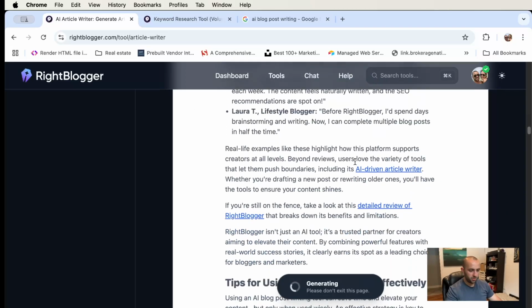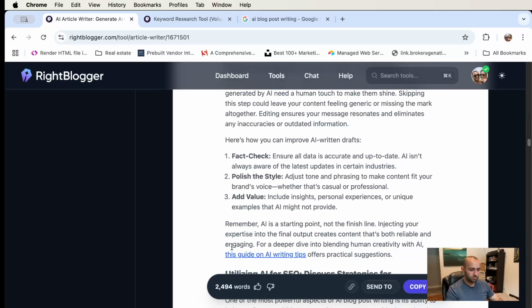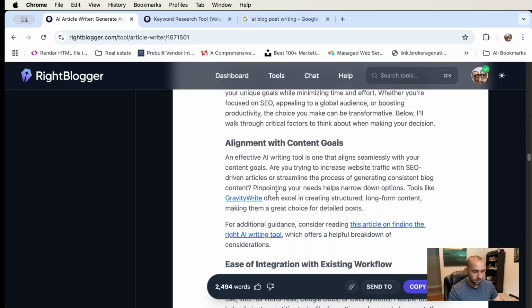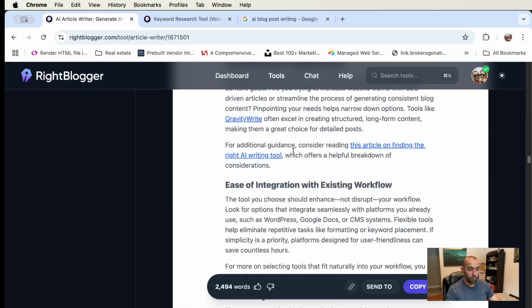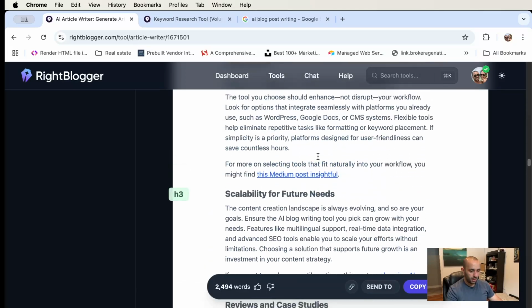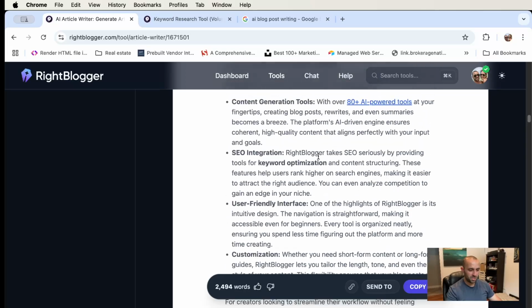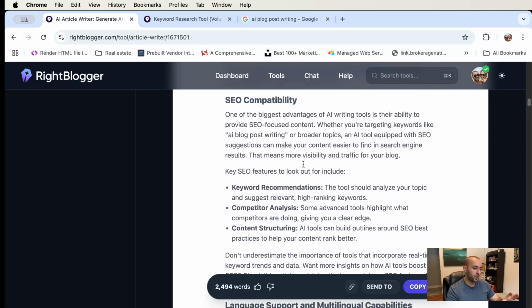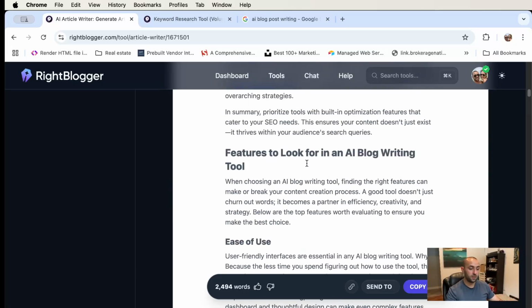User testimonials, and you can see it's still generating, but like I said, it is too much. 2,400 words is actually decent, but it's referenced Gravity Write too much, so I'd probably go in and make adjustments to this. But as you can see, I've just got a 2,400 word article, and it took me 2 minutes, and it's pretty relevant. You are going to want to go through all this content, but now you've got the framework. That's the key here.